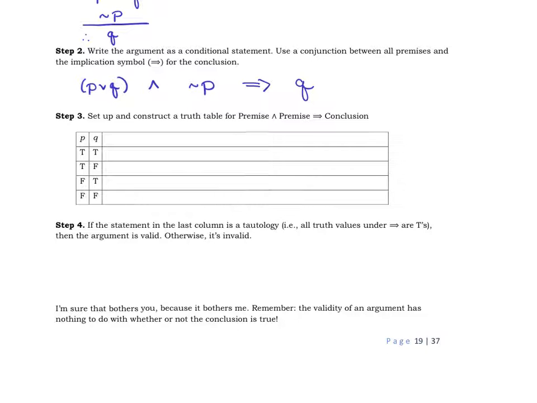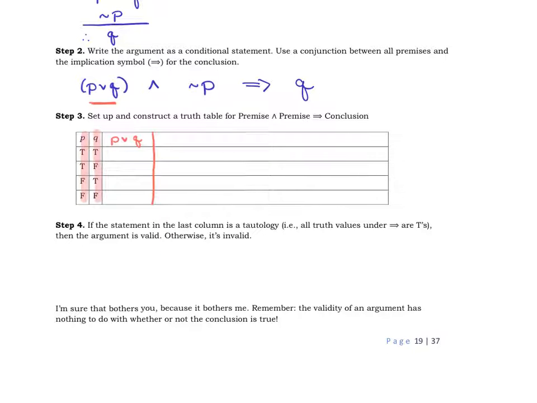From here, we need to start filling in different parts of our argument. I'm going to start with this first part here, the parentheses, the P or Q. Remember when we're evaluating P or Q, we're going to use the P and Q columns.